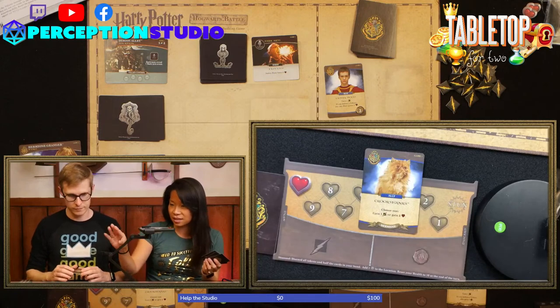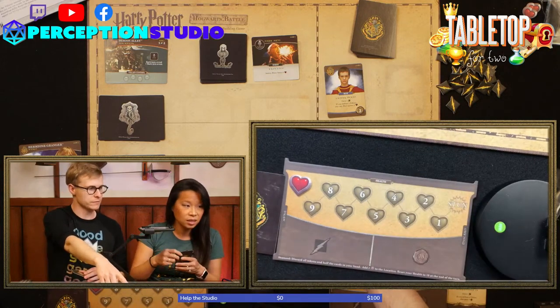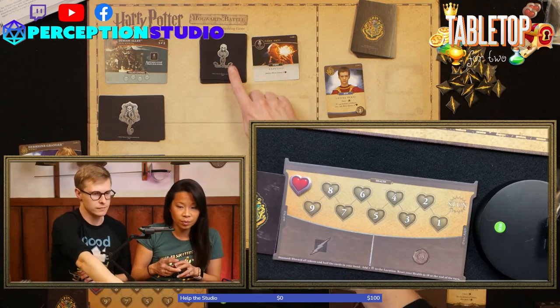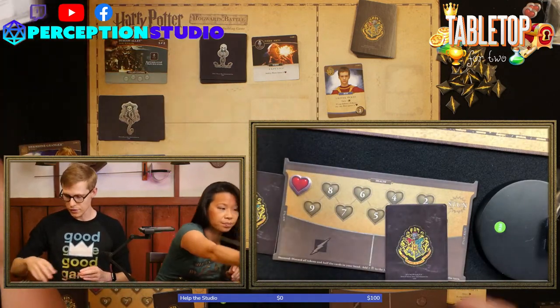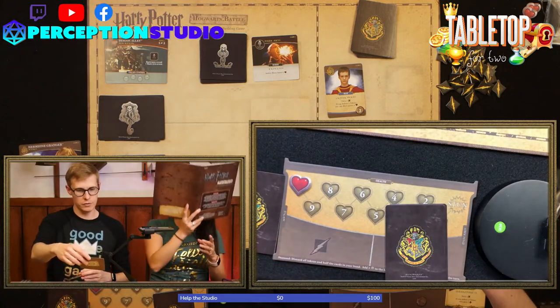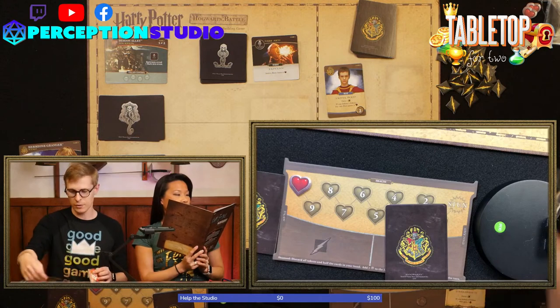Mm-hmm. Wait, you know what you didn't do? What? You know, your starting turn stuff. Does that happen for every player? Yeah, each turn. Hold on, wait, let's just confirm. It's on your turn order card. Reveal and resolve dark arts event cards. Resolve villain abilities. Play Hogwarts cards and take hero actions.